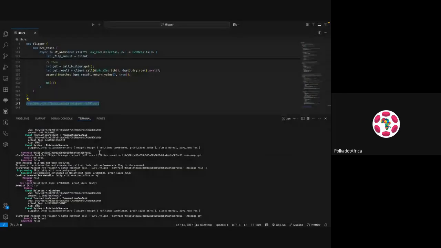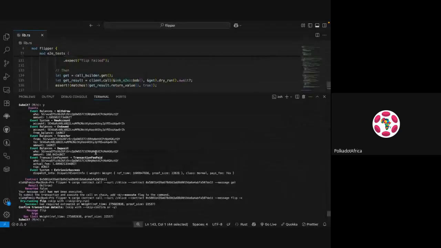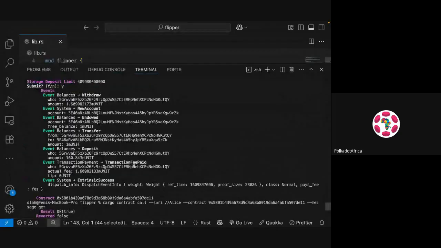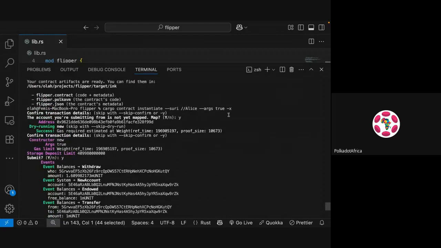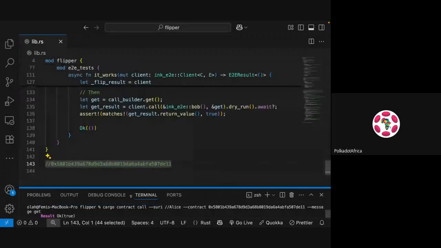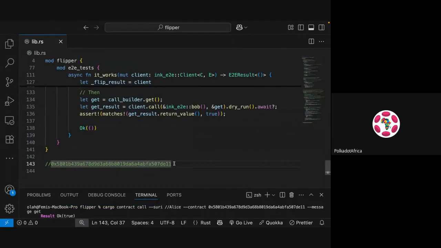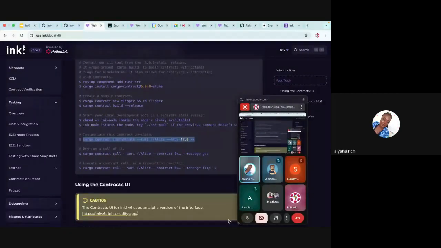Here's my contract address. You get the contract address. If you can see my screen, you will notice my contract address here. So this was where I instantiated mine, and this is my contract address. So you just add your contract address as a comment here, upload it to GitHub, and submit your GitHub link. Quinta, is that clear? Yeah, it's clear. All right, thank you so much.